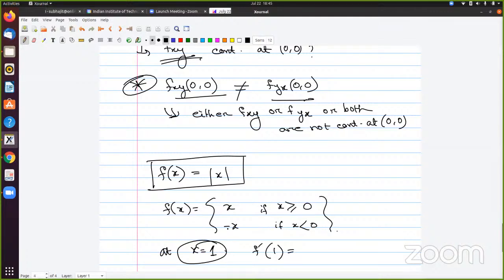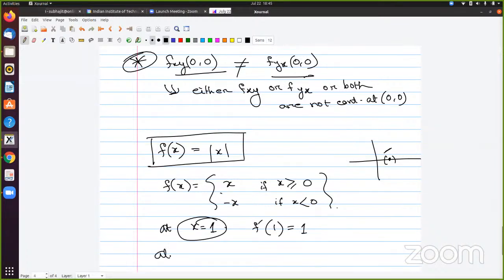So you don't need the definition basically. By going by the definition, you will get to the same thing. But at 1, around this neighborhood, the function definition is basically x. There is no other definition. So you just take the derivative of x and that will be your derivative at the point 1. This is directly 1. But when I am asking at x equal to 0, right?